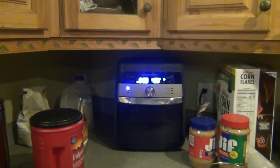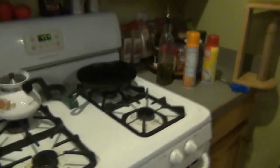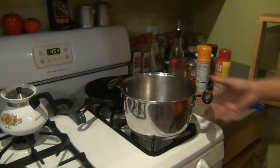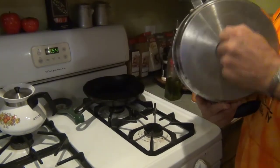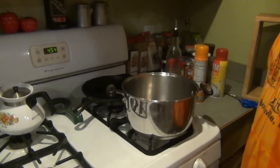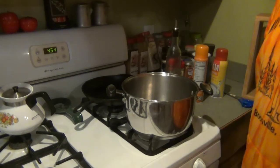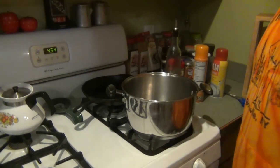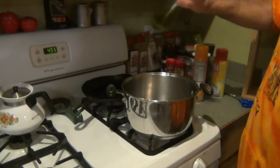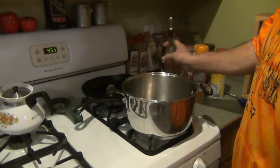While that's doing that, let's get started over here on the stove. Here's my pan. It's a heavy bottom pan. I mean, it's heavy. When you turn water off in it, if you're boiling water or something in it, the bubbles take a little bit to stop. That tells me it's a good heavy pan. Okay, so what I'm going to do is just give that a splash of olive oil so the pan ain't dry.